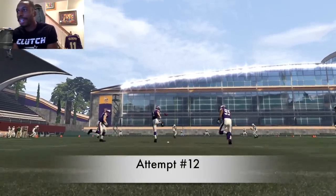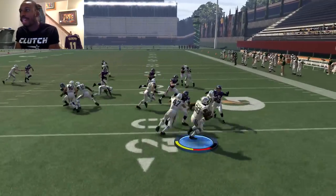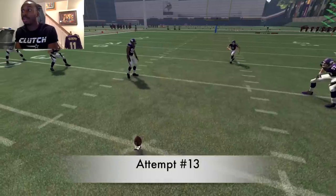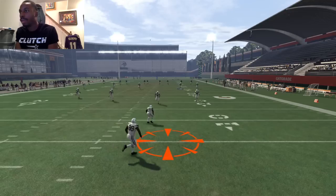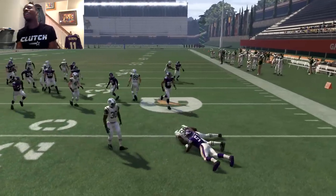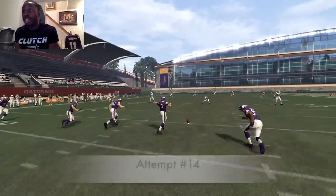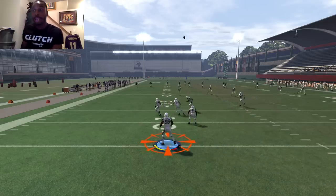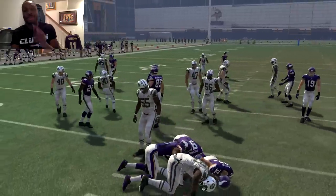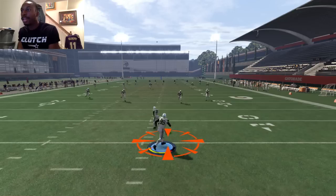All right, let's do some Clutch Q&A right here. Let's see. Who threw the second most touchdown passes in the year two? Actually, no, there's no way you guys can know that without searching on Google. So scratch that. I got to think of a question. All right, let's go. Let me think of something. Okay. How about this? What was Rex Ryan's previous job in the NFL before he became head coach of the New York Jets? Cut it back! All right, somebody let me know the answer to that question.